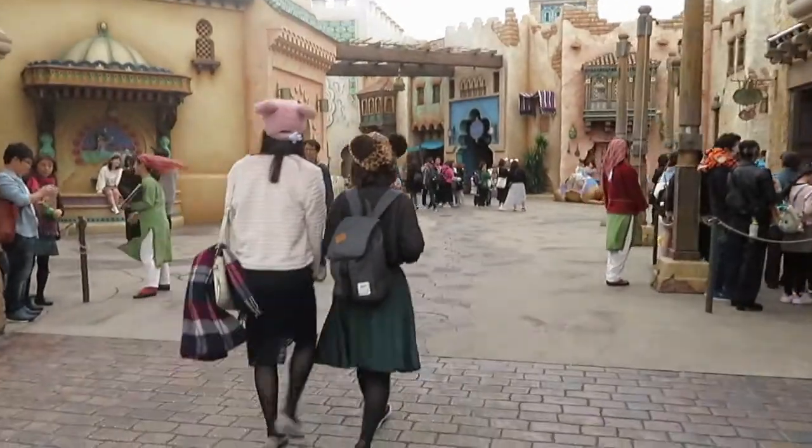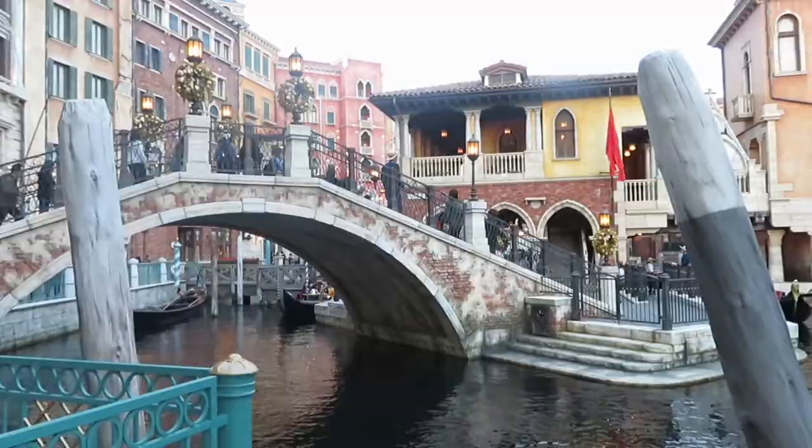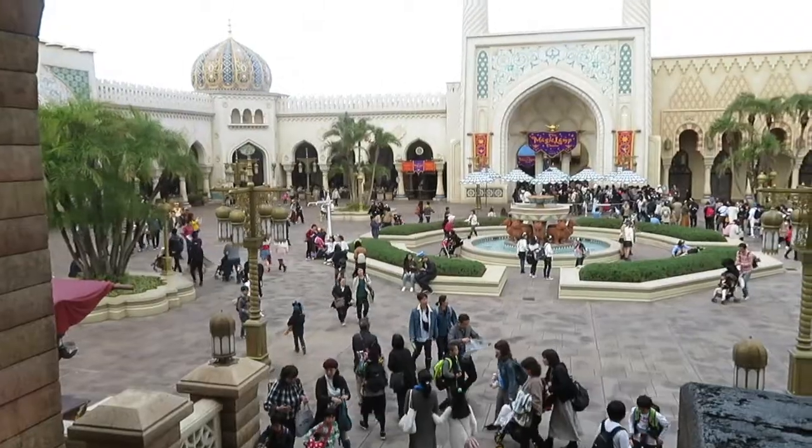So Tokyo DisneySea, despite the name, is not actually a water theme park. You don't actually get wet, you don't need to bring your bathers, there's no water slides, there's no normal water theme park things. Instead, it is a nautical theme park, which means everything is stylized like you're underwater, or by the coast, or doing some kind of water activity without literal water splashing on you. So you don't need to worry about bringing a raincoat or your bathers or anything like that. It's not that kind of park.